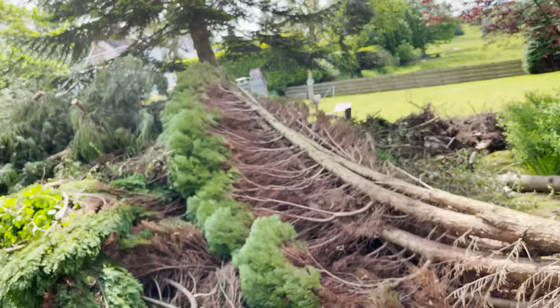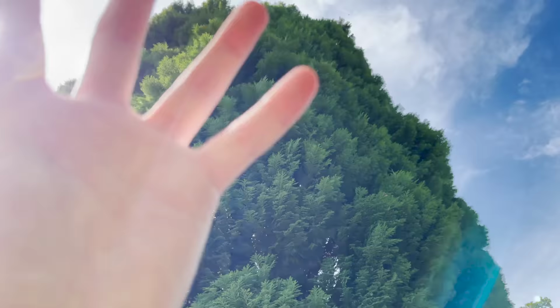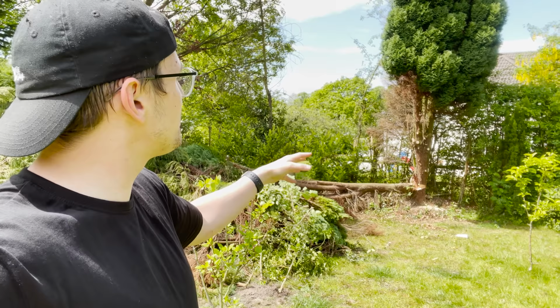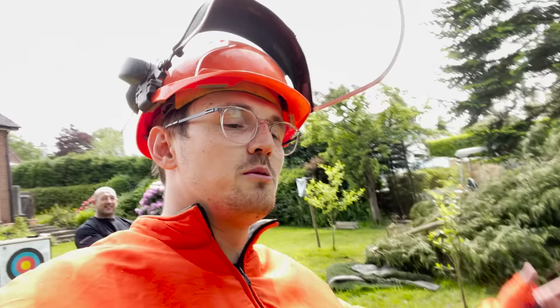But now it's left us in a bit of a predicament. It looks like this isn't supporting anything to do with the rest of the weight of the tree, but all the weight on this tree now lies on this side towards where I want to go. My first thought is to get rid of this tree here, and make sure I've got a safe path if the tree starts coming down and I can escape. It's not really connected to support that tree in any way, shape or form. Get rid of it and then continue to chop from this side to try and get it to come back over this way, because I'm worried it's going to fall that way. It's the worst that can happen.